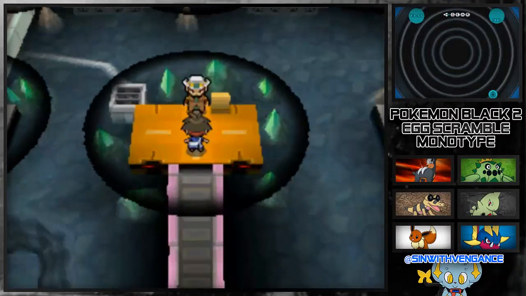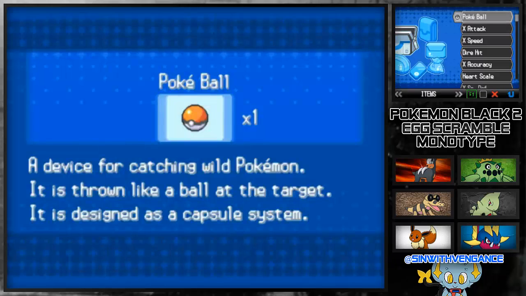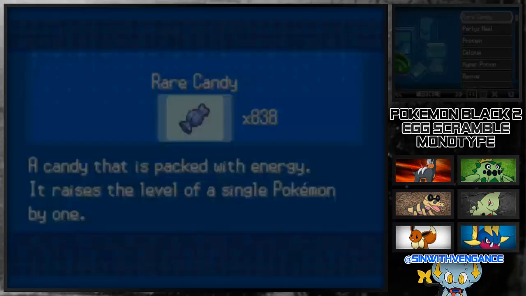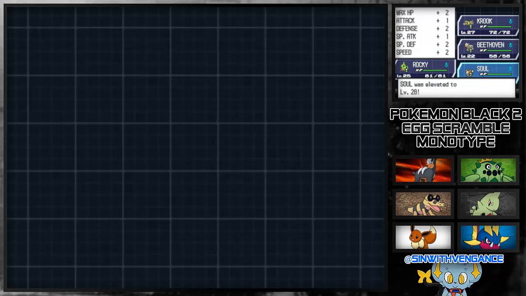This is Sin, and I'm back here with another Pokemon Black 2 Egg Scrambled Monotype. And today, we are going to do this. Rare Candy. I know this isn't something I should be doing, but it should have been done last episode: you gotta set that Pokemon to max happiness. The Pokemon was evolved, or Pokemon Soul was a level 28.